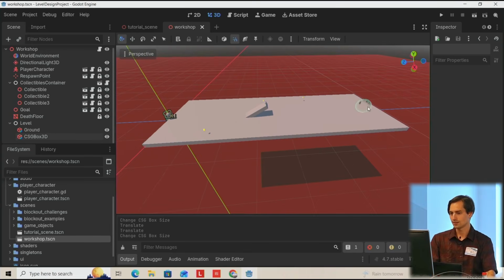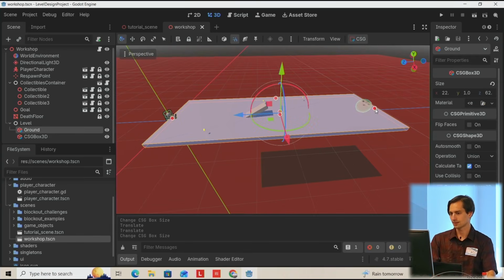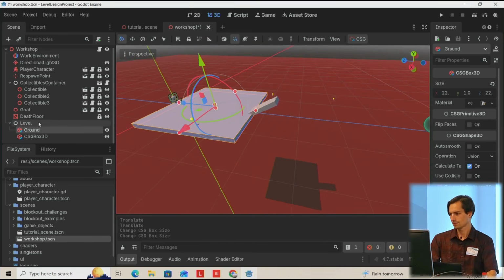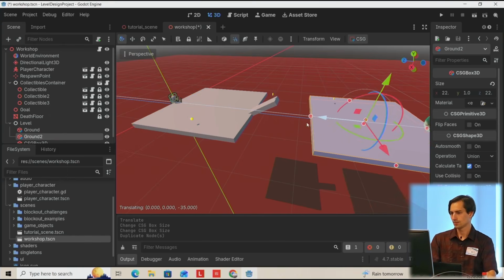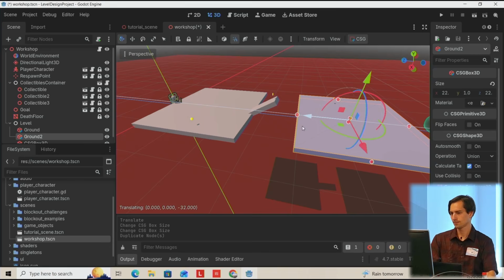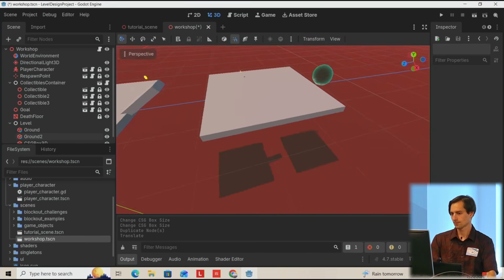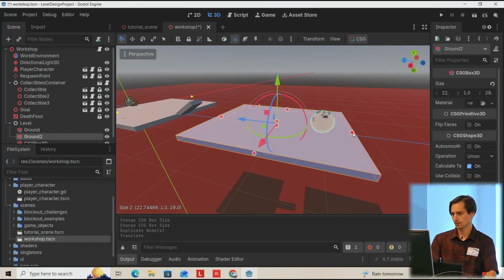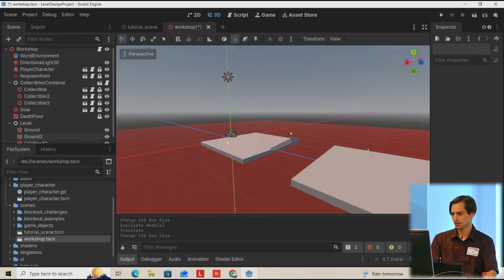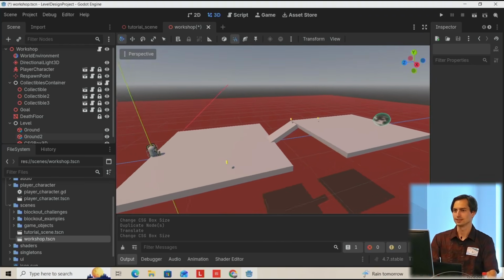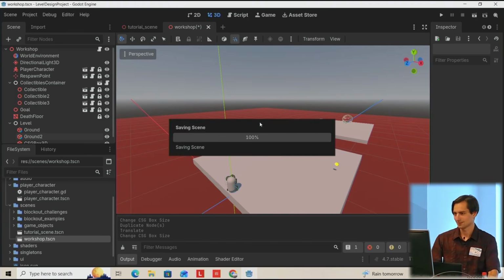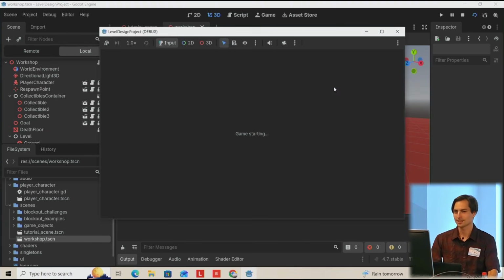We know we can jump and we can wall run. So let's shrink this down. I'm going to go here and duplicate. Bring this right over here. And I'll make that a little bit bigger. Now we've got a little bit of an obstacle here. We can fall. There's some challenge to it. Sort of. Let's play through it and make sure that's doable.